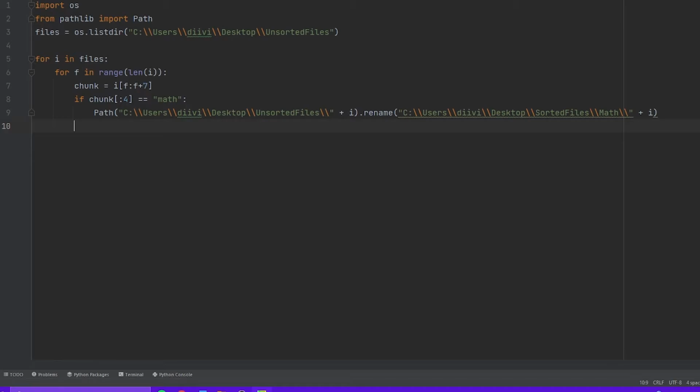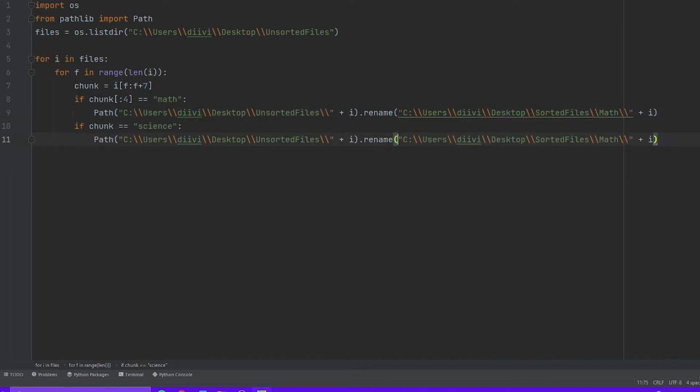Now let's do it for the science. If chunk equals science, then we can actually just copy this here, make sure it's aligned, and change the folder name to science or whatever you have there.